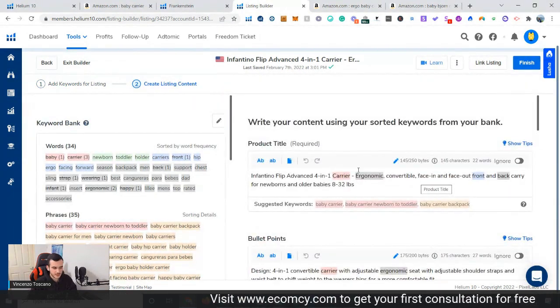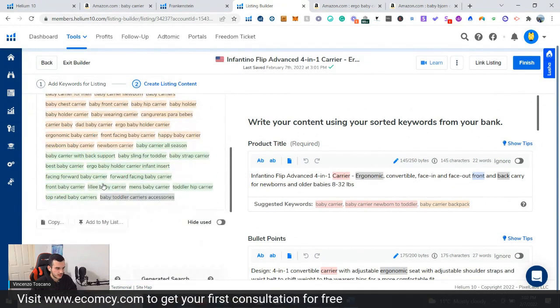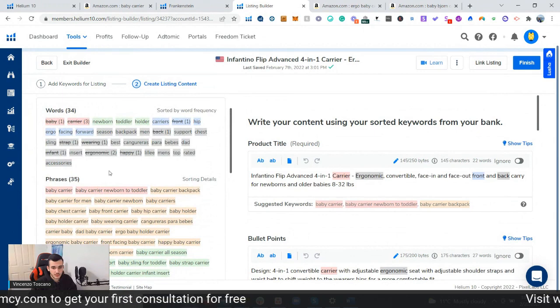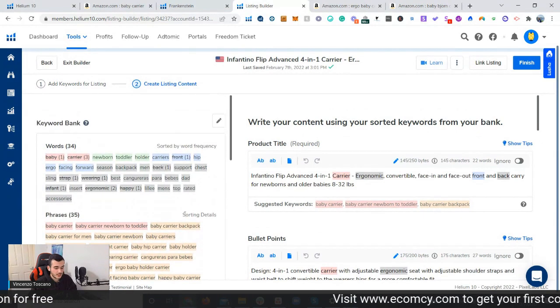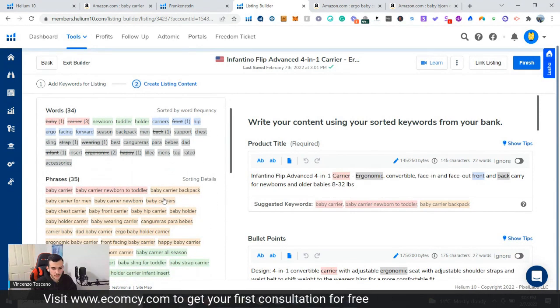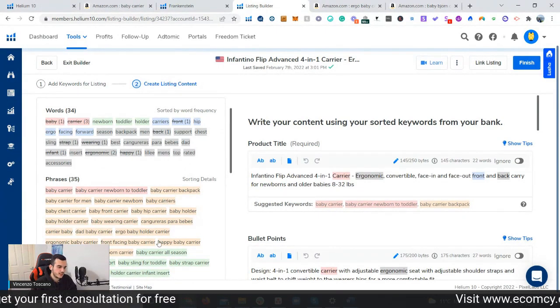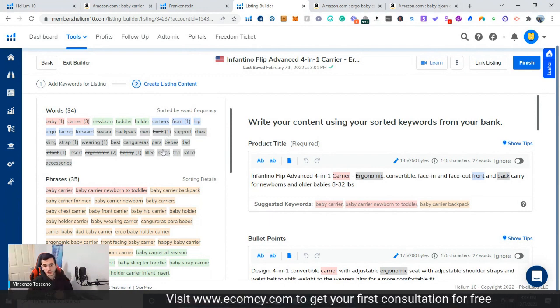Okay. Once you do that, you're going to click next, and you're going to see how the tool imports the listing from Amazon, and it gives me on the left-hand side the words and phrases that we should be using for our listing. And you can see also how they are highlighted in colors. So the red means the most important keywords, and then it goes into yellow, which is medium importance in terms of search volume, and then you have green, which is less, and then blue, and then black. Okay, so you want to go in that order.